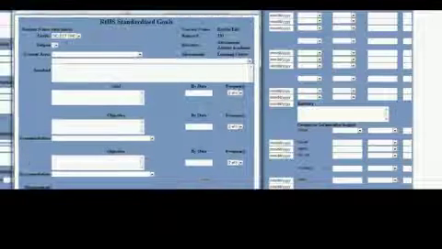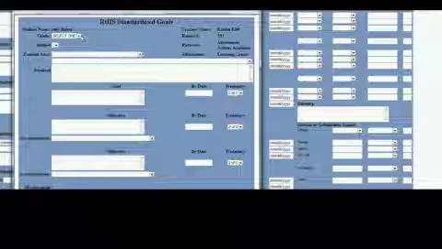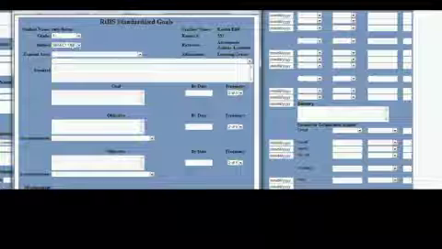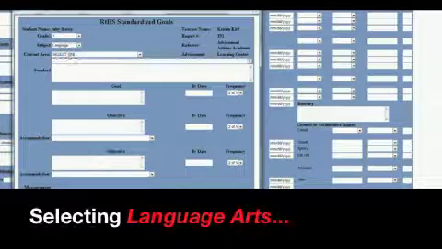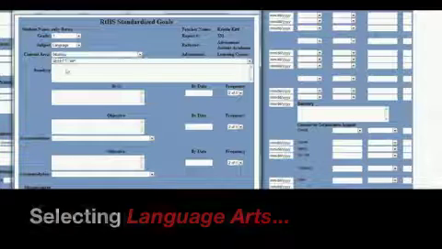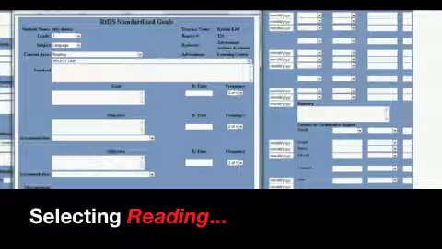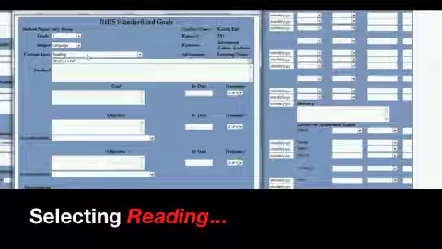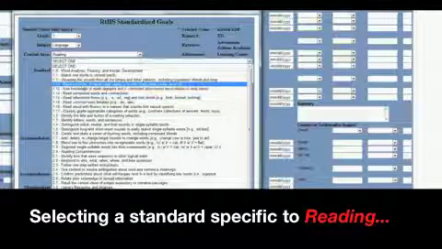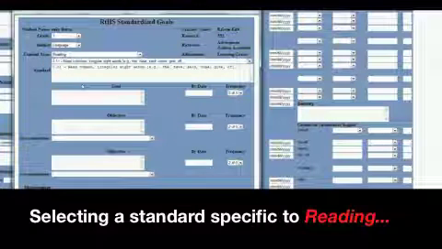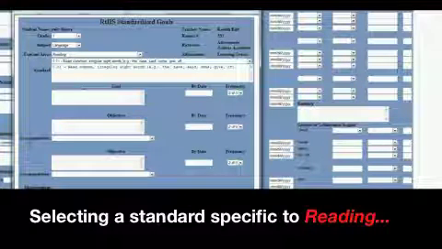We're going to move down a little bit, and we're going to show you our goal bank. It's one thing to say we want a child to improve in reading, but let's select. Okay, so let's go down to our particular grade, and in the background I'm starting to query down. Let's select language arts. Let's select, so we're going to do reading. And within that, now we've queried from first grade to language, specifically reading, and we're going to select the standard that's specific to reading in language arts in this particular grade level. So now we have that populated.